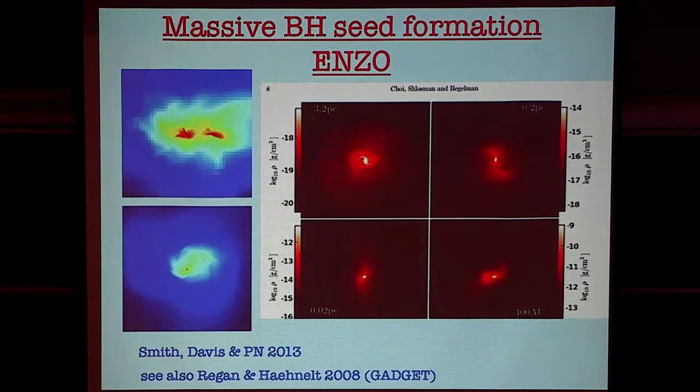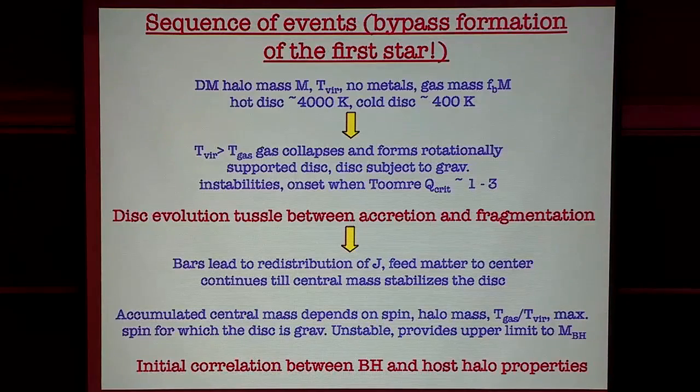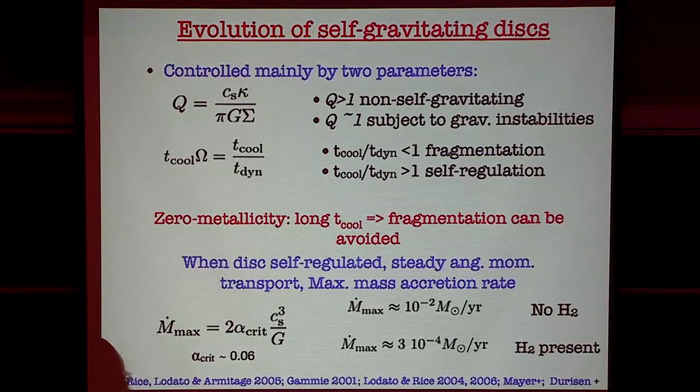And so there's been recent progress in this, both from our group as well as a paper out from Choi et al., Choi, Shlosman, and Begelman, where they are trying to focus on the supermassive star, the quasi-star phase, where you have this very extended envelope. And to quickly outline what is nice about this model, I'm going to move away from this very quickly, is that because it's in the context of CDM, you actually naturally get a relationship between the mass of the final black hole and the properties of the halo. So for example, some measure of the angular momentum of the halo, like the spin parameter, or the mass of the halo, and so on and so forth.